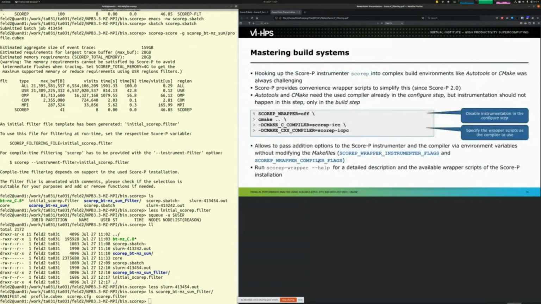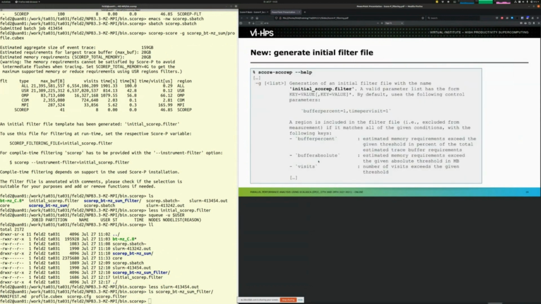So let's see. What we have done here is we scored the initial measurement with the high overhead using the tool called Scorp score. We saw that there were a few user functions that were called billions of times.